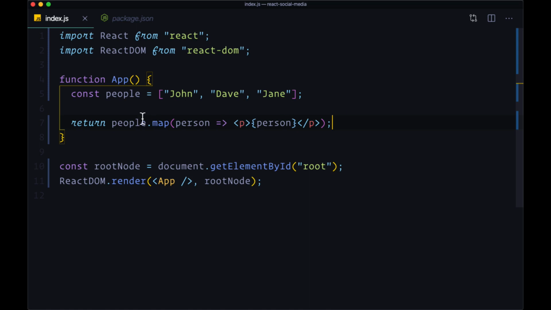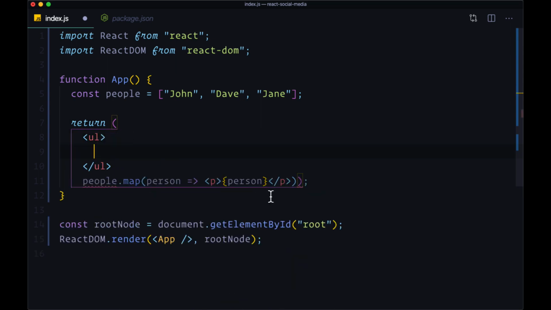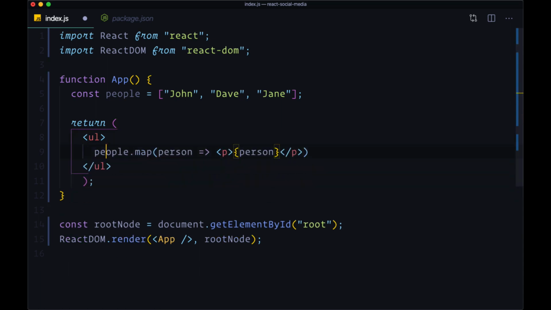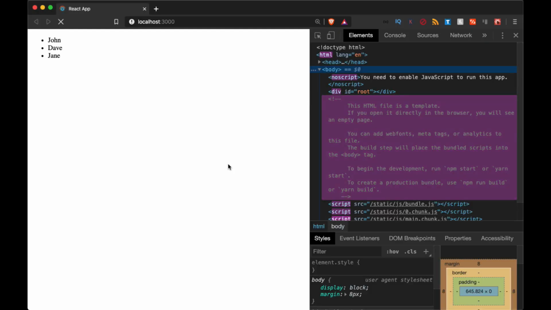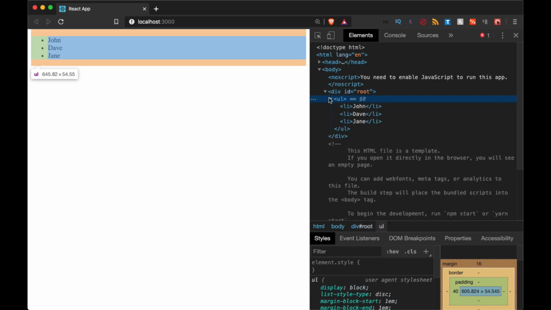Simple enough. And again, since this resolves to a value that is a list of elements, we know what to do if we had any surrounding elements. If we had, say, an unordered list that we wanted to put the return value into, and maybe we had LIs that we were returning, well, all we have to do is just wrap this in a set of curly braces. And now we have an unordered list with a number of list elements.